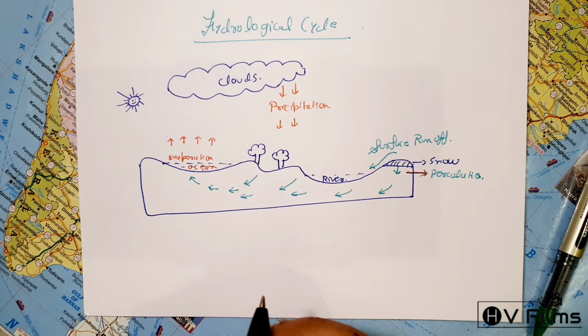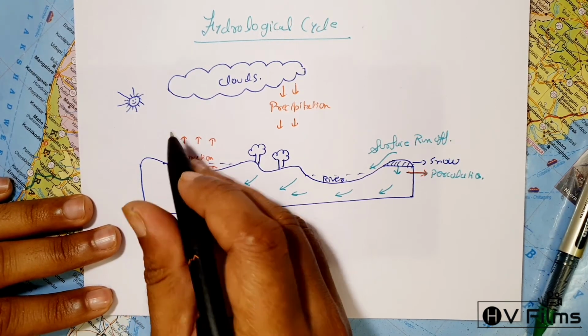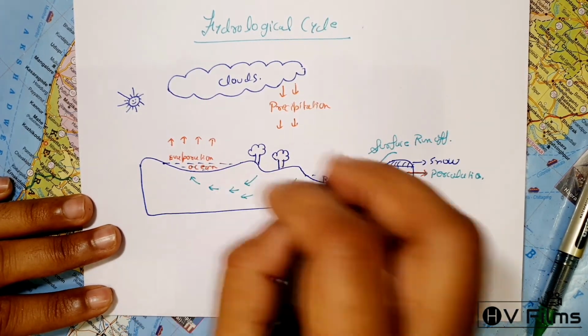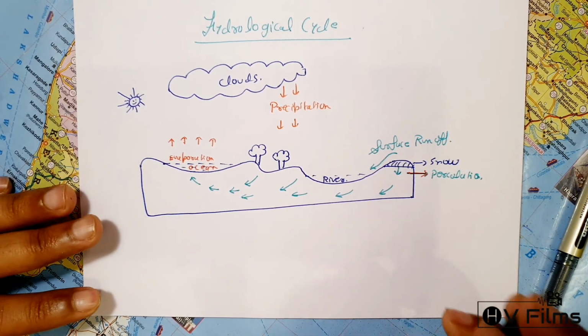If we read about geography in that, no matter how high the river or a place is, the water always reaches the base level. So yes, it will go to the ocean directly to here, and from here the evaporation occurs to the clouds, and the cycle will keep on moving again. So this is what the hydrological cycle means.